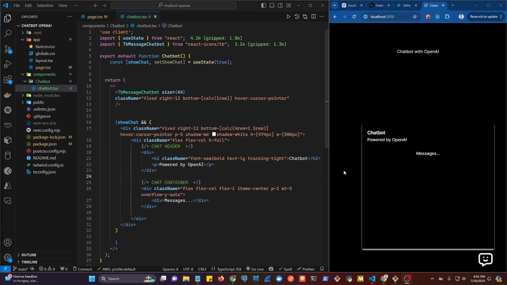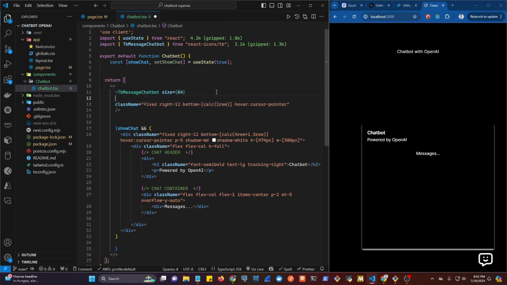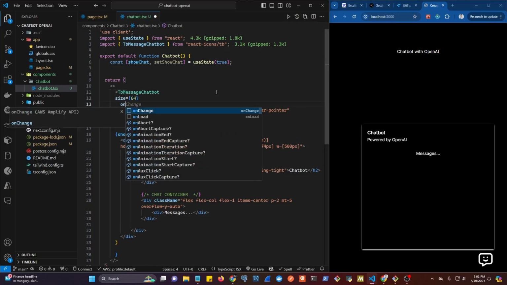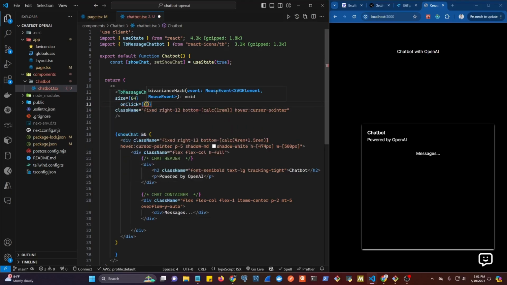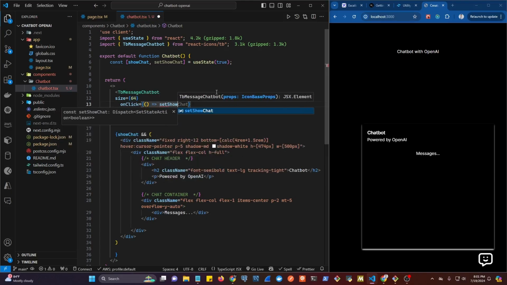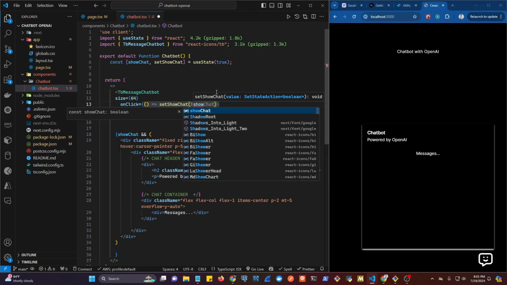All right, so right now, this is true. If we click on it, nothing happens. So let's fix that real quick because we have the setShowChat here, and we can just pass it down to an onClick on the icon here. So we can just go in here. Let's put the size in the next line, and this one, let's say onClick. We want to pass an arrow function, and we're going to call setShowChat, and we're going to set it to the opposite of showChat in here.